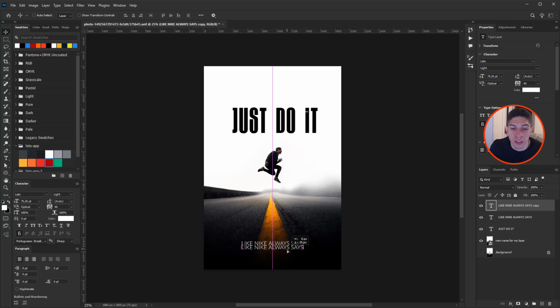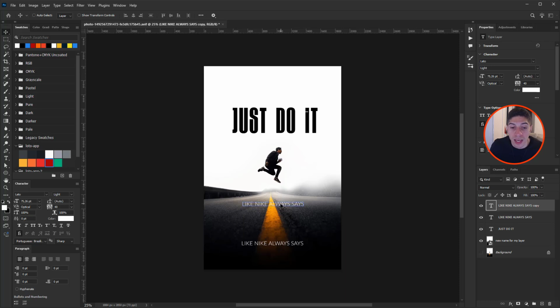So I'm gonna click and drag here, down there. If I'm not holding anything, I'm just clicking and dragging it around, I can move it anywhere. But if I hold Shift, click and drag, it's only gonna move in 45 degrees. Okay, so 45 degrees in each direction. Or I can move in 90 degrees.